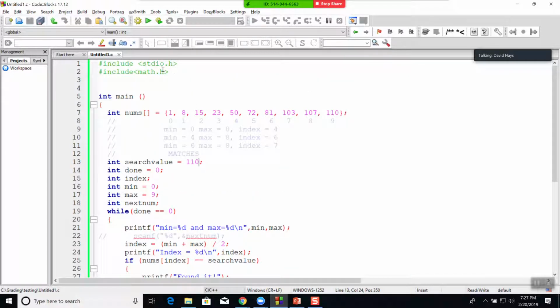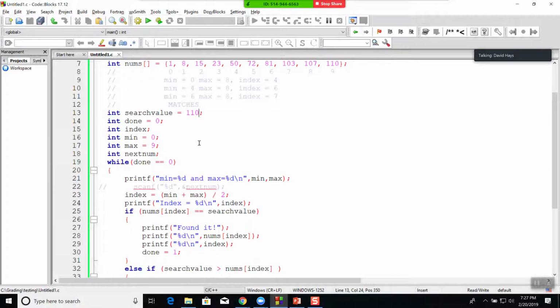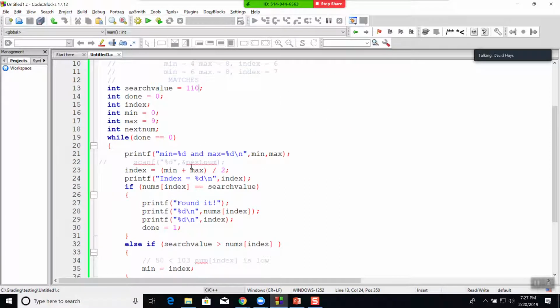So I can bring in math. Oh, I already got math there. And down here, when I do this calculation, I'm going to take that result, multiply it times 10.